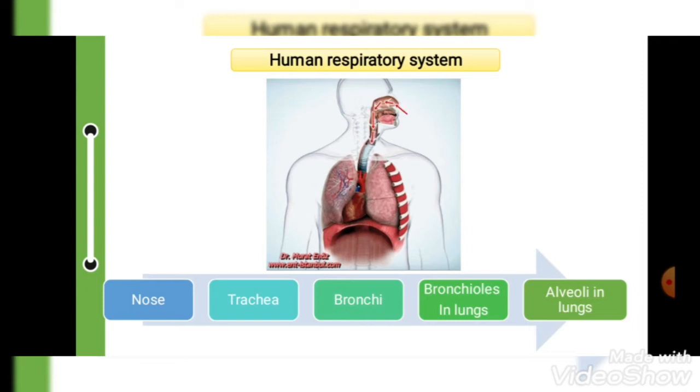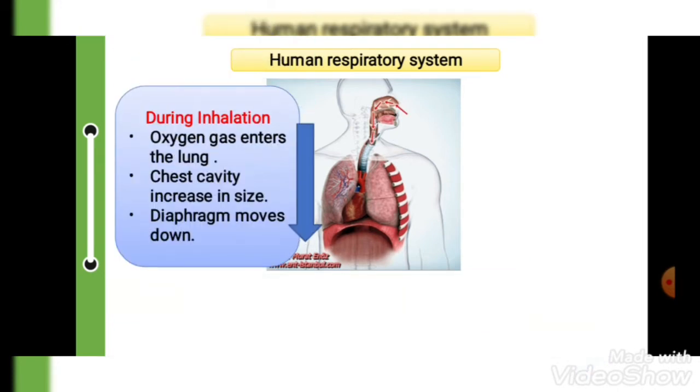طيب أنا محتاجة الأكسجين في إيه؟ ومحتاجة النيوترينز اللي جت من الأكل في إيه؟ I need the oxygen and the nutrients to get energy. Which I will use in playing, in studying, in a lot of things. طيب a respiration process it is divided into 2 parts. Inhalation and exhalation.